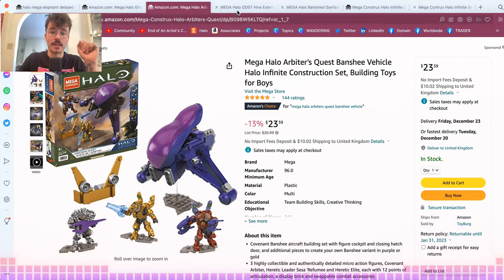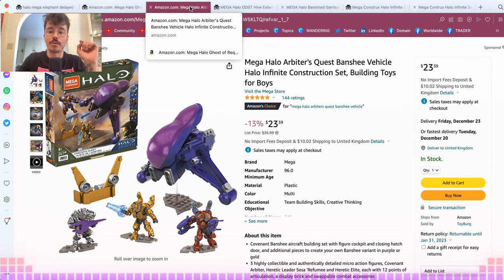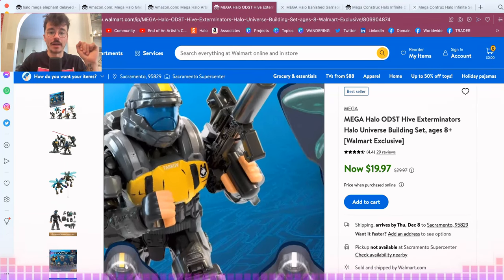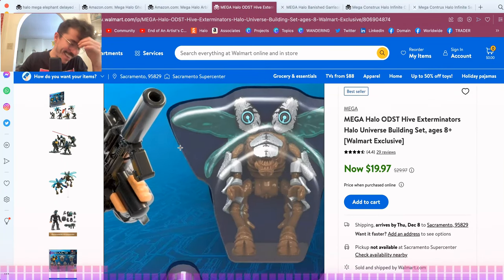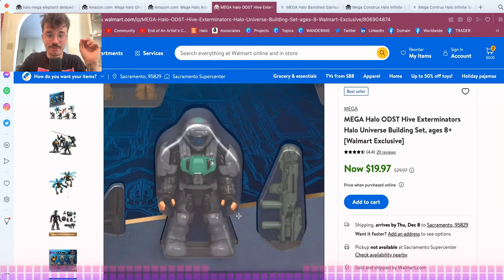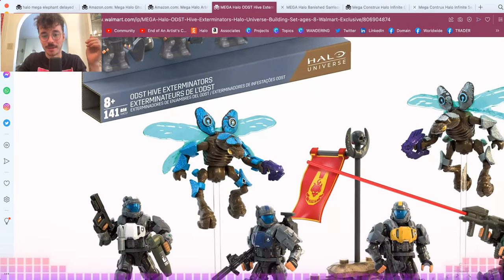So the Arbiter's Quest. Then we go on to Walmart. So these two available to ship to the UK. Go grab them, my UK brothers and friends. But the ODST Hive Exterminator is officially on Walmart.com. $20. $20 for this absolute banger of a set. I mean, you don't get much better than this. You do not get much better than this.